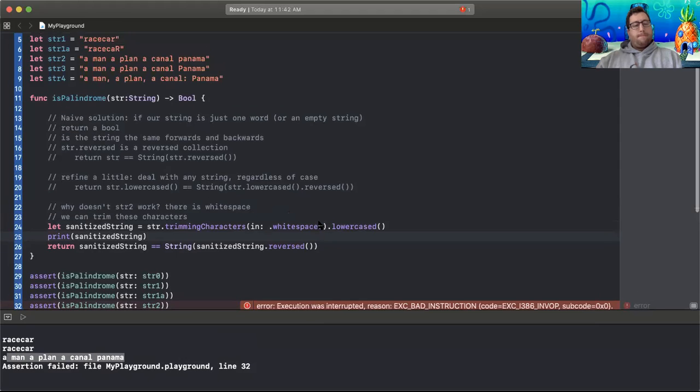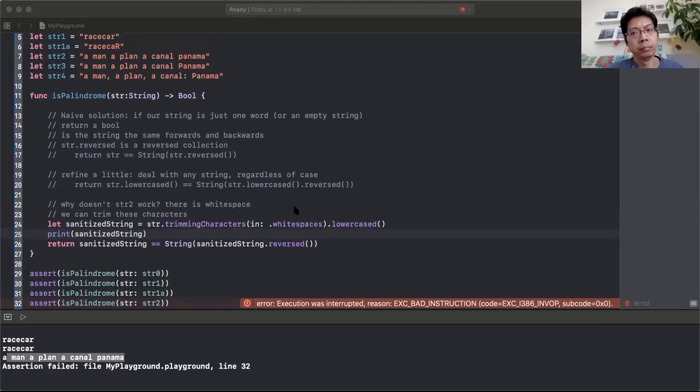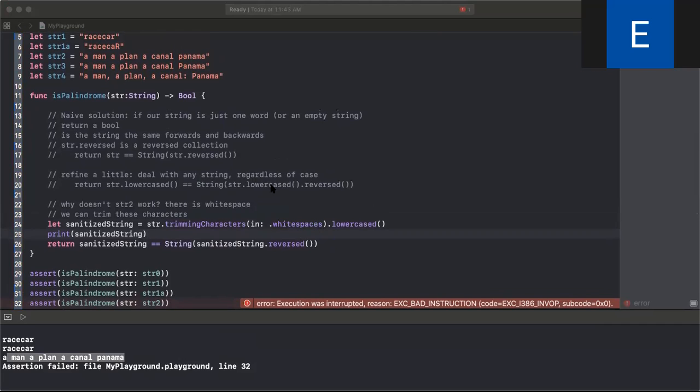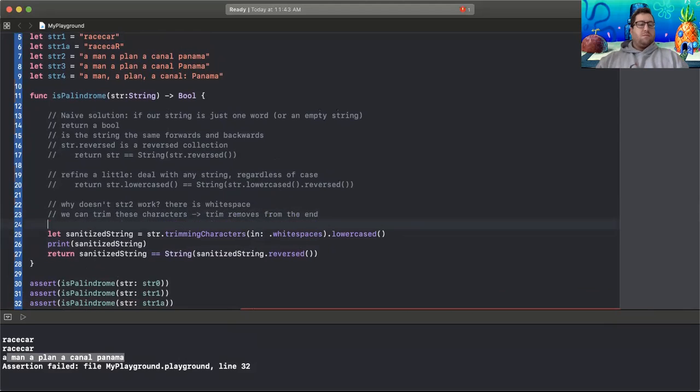How come? You think trimming just removes white spaces at the end? Yep. What might we want to do instead?